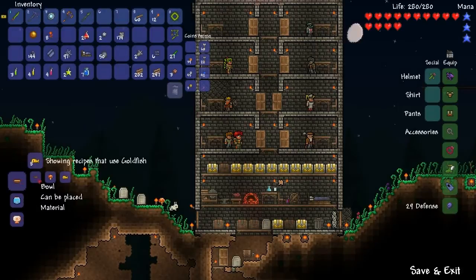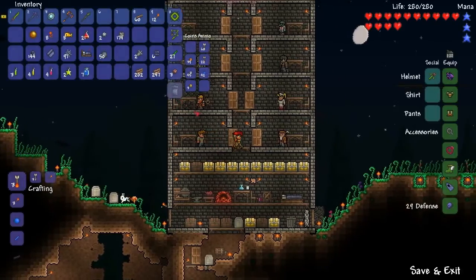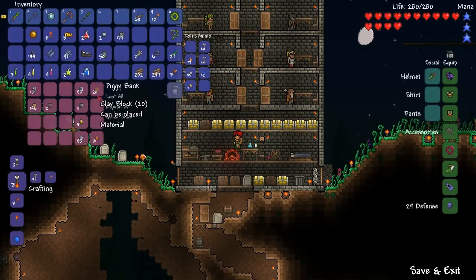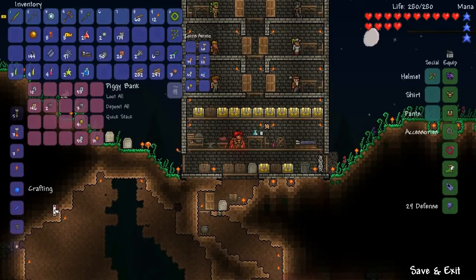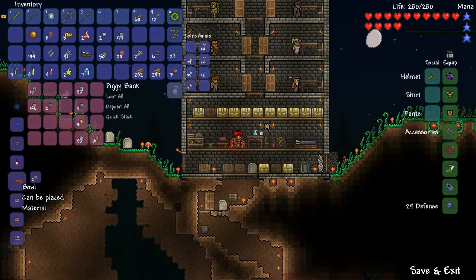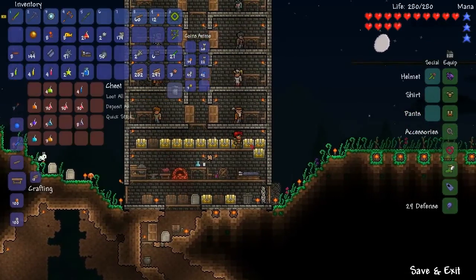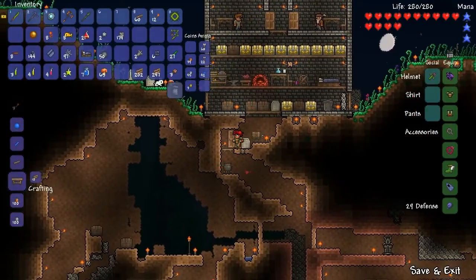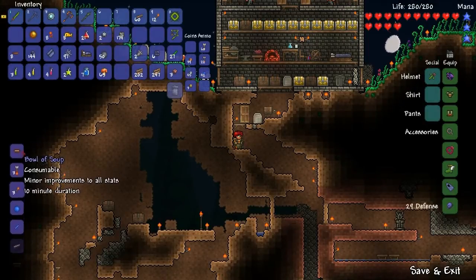Bowl of soup. A bowl, a mushroom, and a goldfish. Simple enough. And bowl's probably gonna need clay. I believe I put my clay in here, didn't I? Dirt, clay block. And go through the crafting here. Bowl. 8 bowls. Which is a good thing, because I really can't make any more. And some mushrooms. I needed the cooking pot for that, right? That's down here. Scrolling. Bowl of soup.